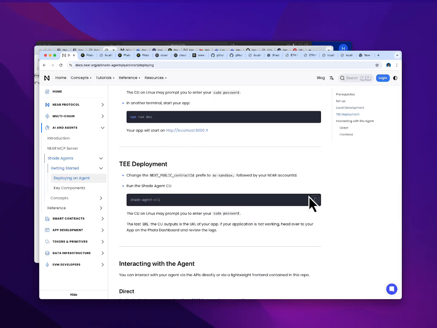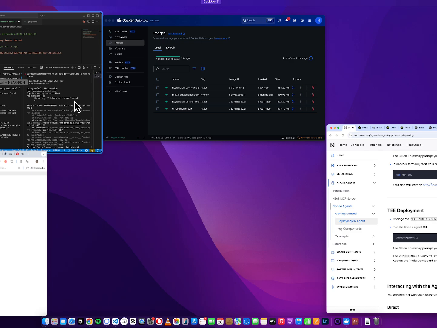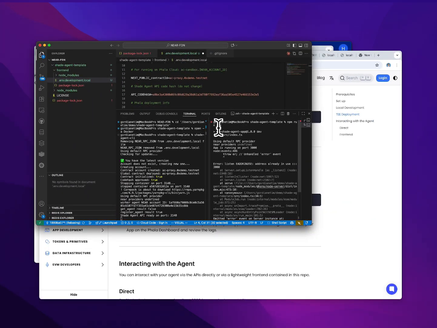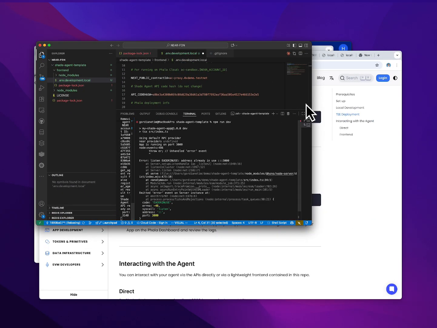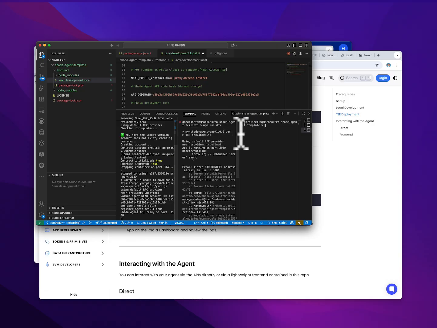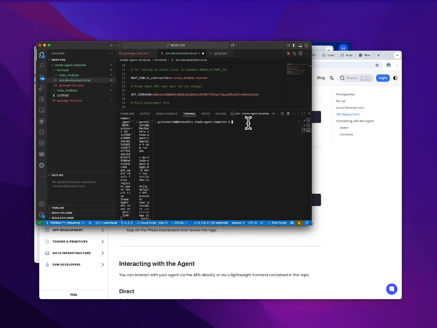Now let's run our CLI. Let's go to our terminal and create a new terminal. So right now we're going to create a new terminal and I'm going to run this, so that we can interact with our CLI tool itself.